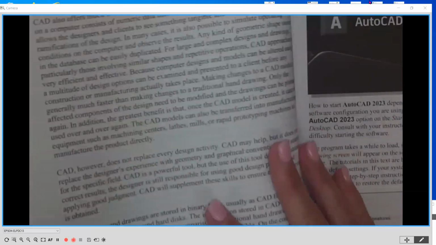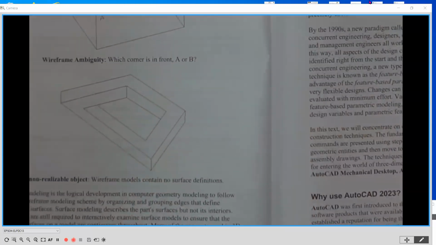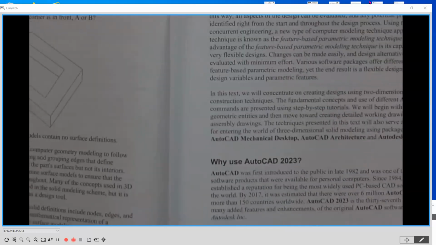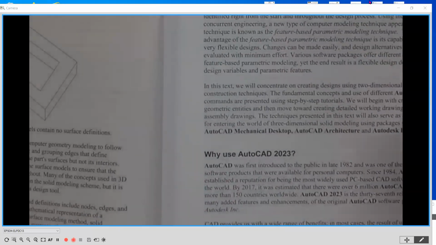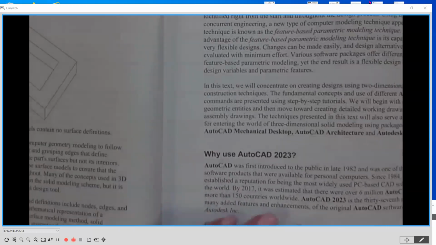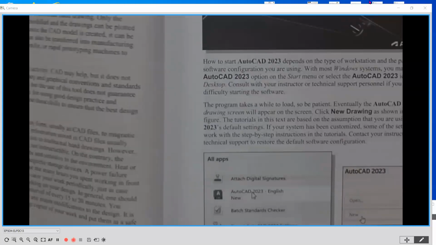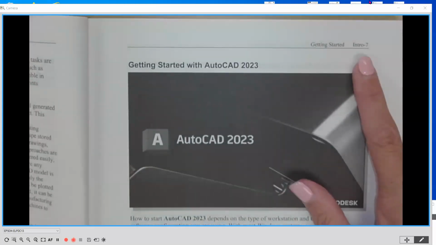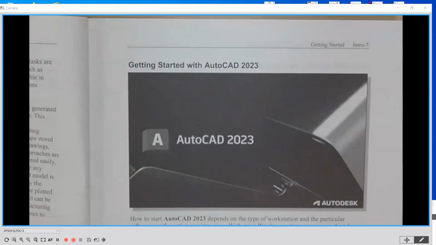So computer aided drafting, I'm just kind of going along here. I didn't create a PowerPoint because it's really just a couple pages here. So why do we want to use AutoCAD? Again, it's that foundation, that basis, but also CAD in general. Those reasons still are that it's nice and accurate, it's a digital copy, and it's very efficient and fast in creating multiples of the same design. Okay, so on page intro-7 is where we're going to get started in AutoCAD. Before we get back into the AutoCAD software, are there any questions that you have in regard to that? All right.